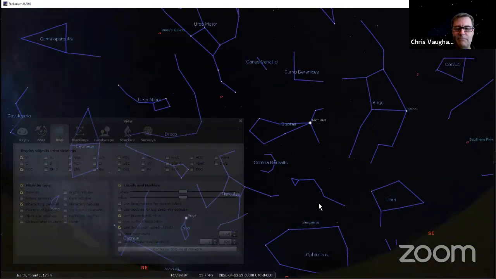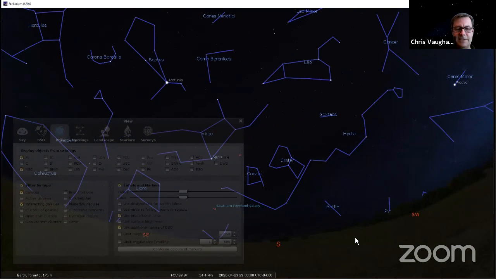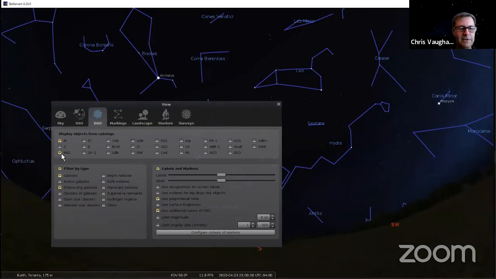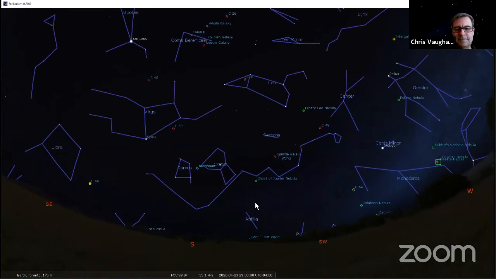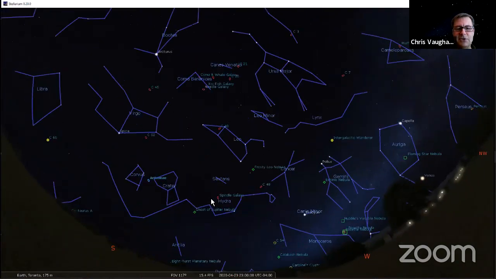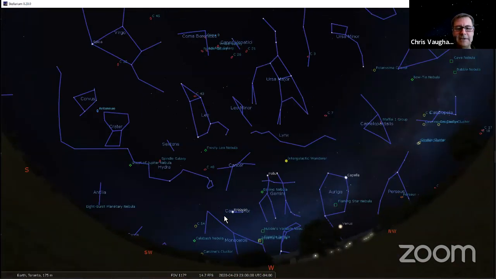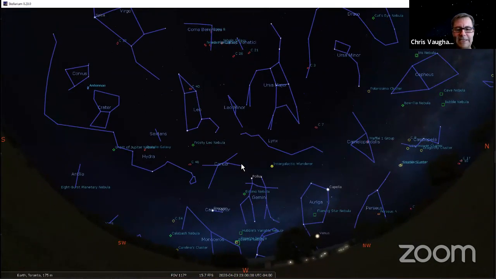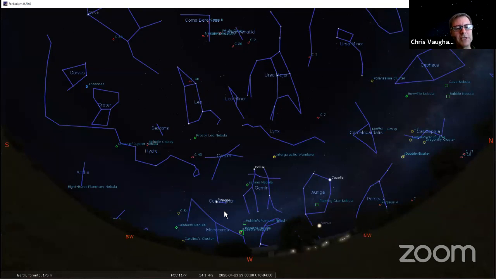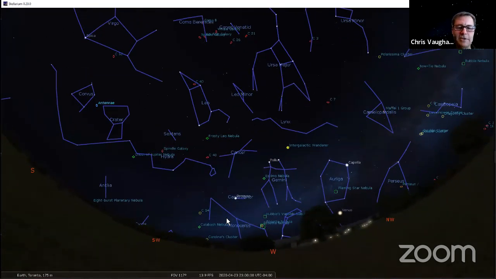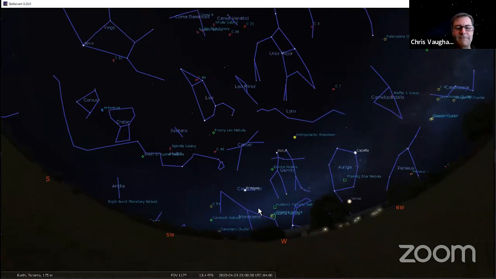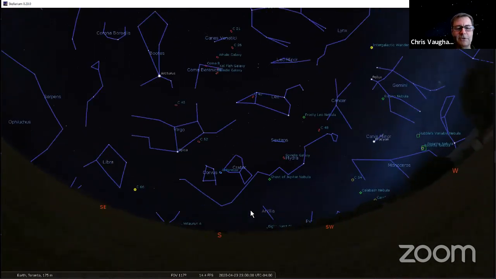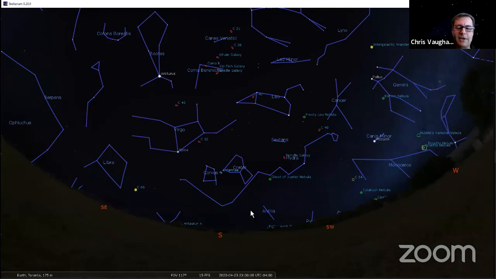Now, the last thing I promised that I'd do and I haven't done is talk about where the Caldwells are. Let me just turn these off and put on the Caldwell objects. And I'm not going to filter by type. So these are the Caldwell objects, and you can see that they're all over the sky. And really, from Canada, there's a limit to how many you can pick up. I think about two thirds of them you can get, if you're patient and pick the right week of the year. But at some point, you've really got to go to the Southern Hemisphere. So Australia, South America, Africa.